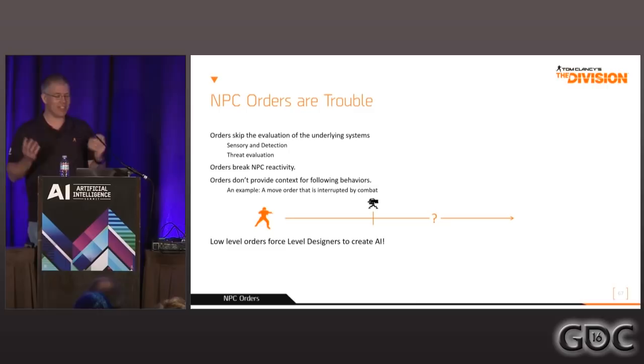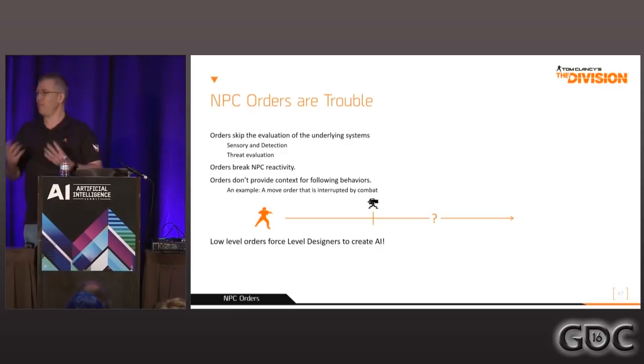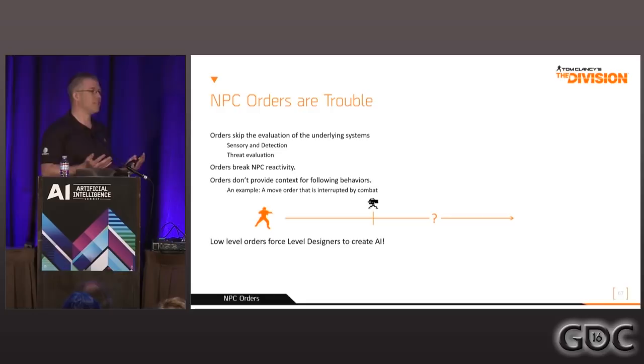Because move orders have some serious downsides. Move orders skip the evaluation of the underlying systems. We no longer use the results of our sensor and detection system and our threat evaluation system. And so move orders, low-level orders, break NPC reactivity. And this is really big for players. Players seem much more likely to notice missing NPC reactions to events in the environment than they are to notice missing NPC abilities.